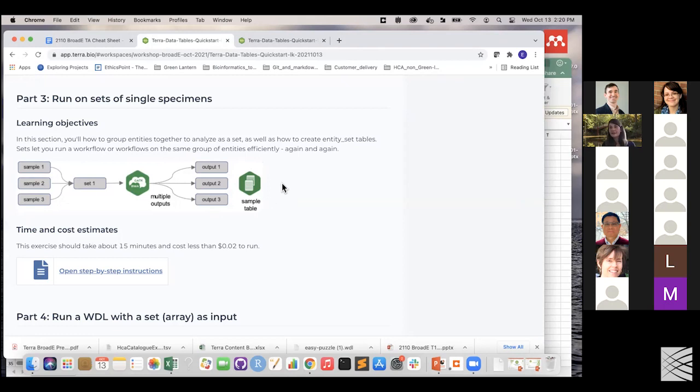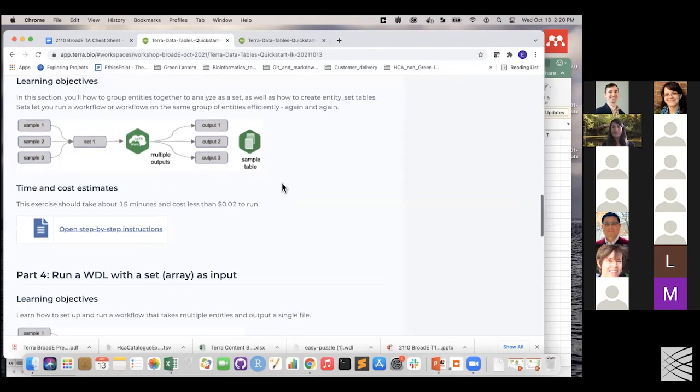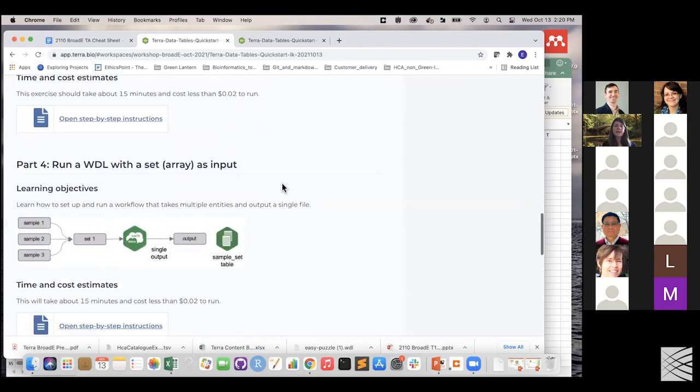But a second scenario that we're going to go over is running an array as input. So let's say you have a few files that all belong to one larger sample. As an example, let's say you have 3 lanes of FASTQ files, 3 lanes of sequencing. So you have 3 FASTQ files that you need to take in.